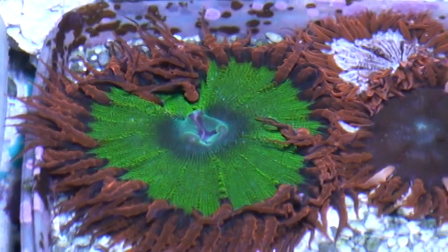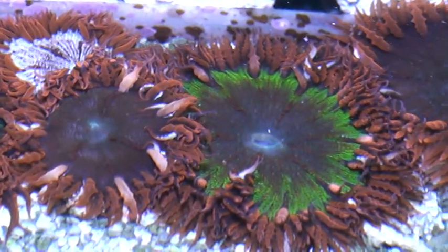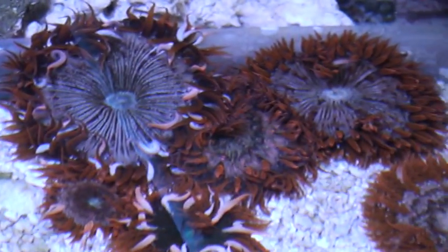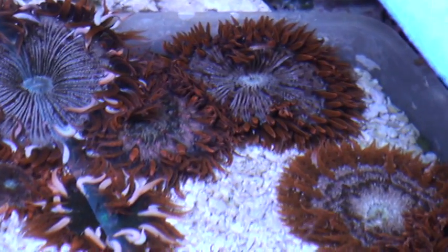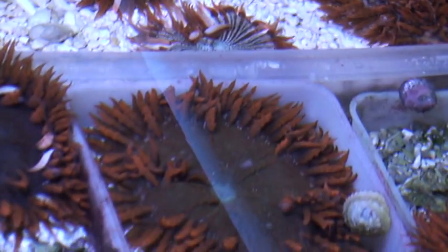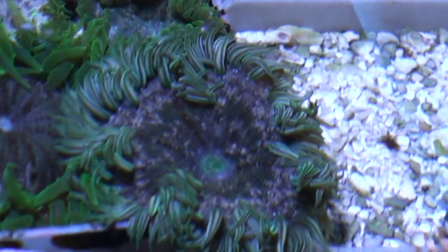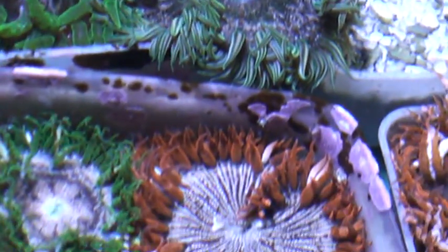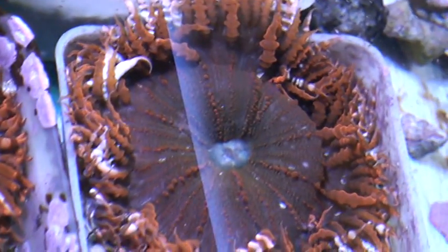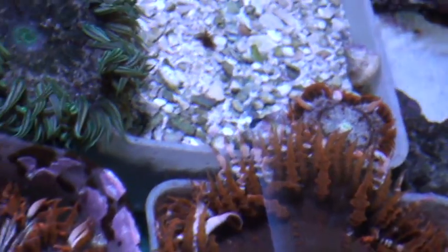This is my favorite here — absolutely amazing. Another one that looks really, really nice. With the heavy feeding we've been doing, we're getting a fair amount of reproduction. We've harvested about 100 babies so far, and they're coming along. We're not positive that they're going to have all of the same colors that the adults will have, but we're hoping so. They're certainly growing big on the feeding program that we're doing. We really, really are enjoying them.